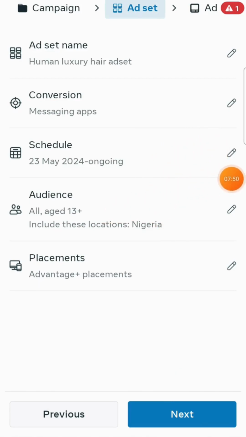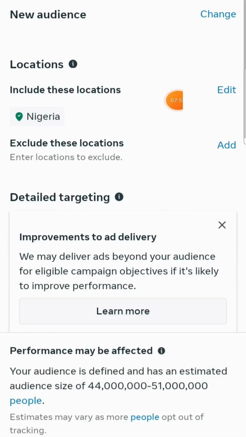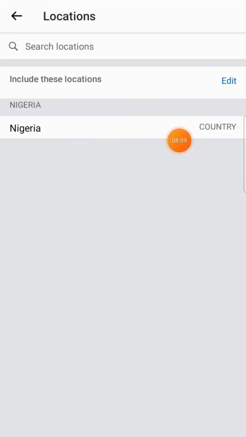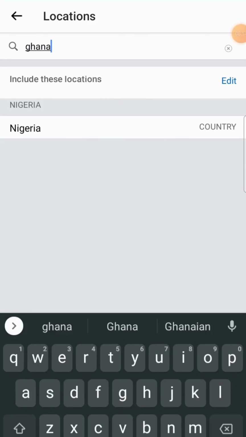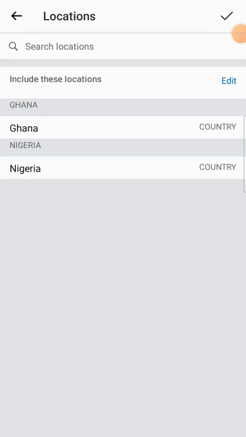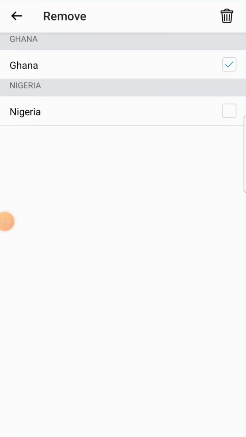The next thing you need to do is to set up your audience. So here is the country. Do you want to sell this product? Since it's a physical product that we are selling, which is hairs, I don't think we want to sell to the whole of Nigeria. No, we don't want to sell to the whole of Nigeria. If you want to sell to another country, you can just click on edit to come here. You can add more countries by just typing. Maybe you want to add Ghana, you can add Ghana here, and then you just choose Ghana as a country. You see, when you set up this ad, it's going to be running in Nigeria and also Ghana. But that's not what you want. You just want to remove Ghana, okay? Click on Ghana and click on delete.